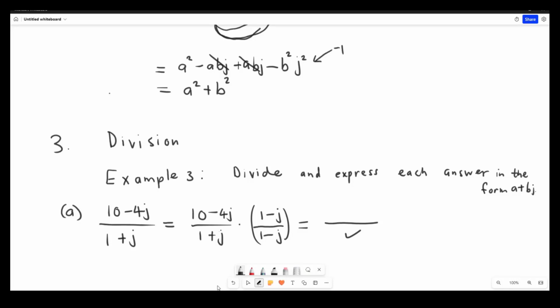Yes, on the denominator, j will cancel j, and then my denominator will be 1 plus 1, which will be 2. Okay, so it will be 1 squared plus minus 1 squared, right? Basically, that's what you're saying. Of course, you are right. But if you look at it quickly, a plus bj times a minus bj is a squared plus b squared, so it's 1 squared plus minus 1 squared, equal to 2. Joyce did it the long way, but it's fine. It's 2. I think everyone should agree with that, okay?